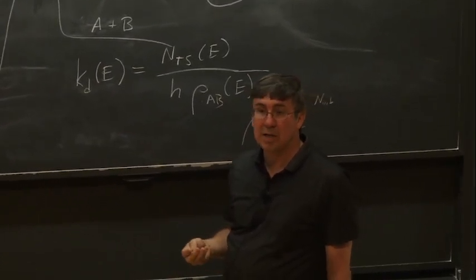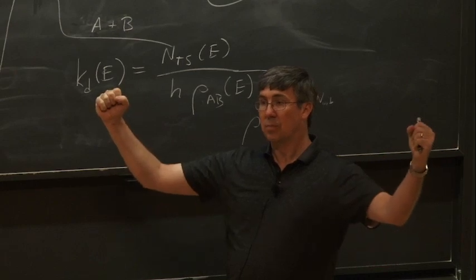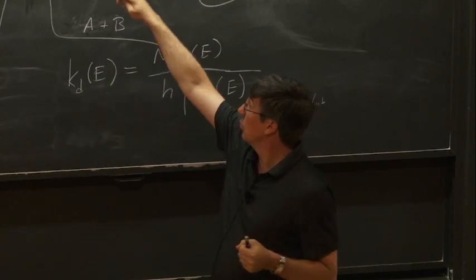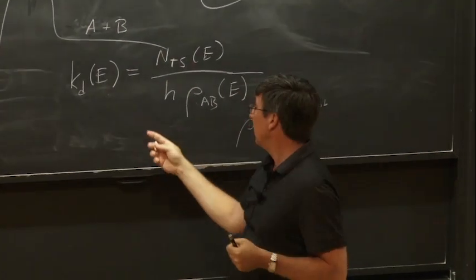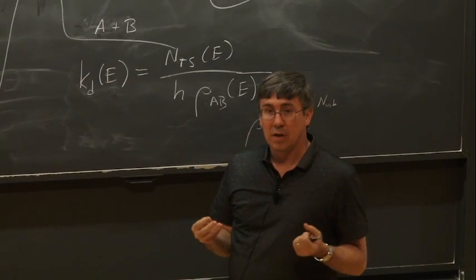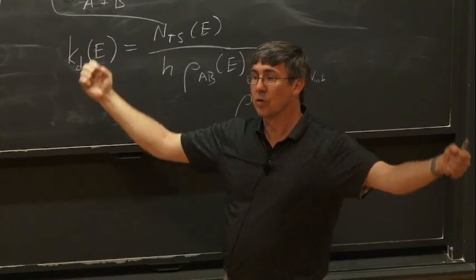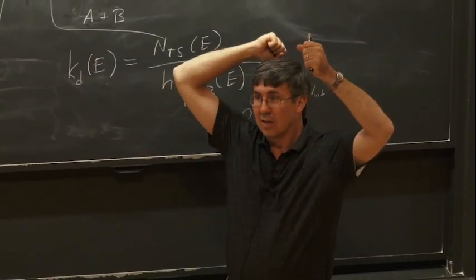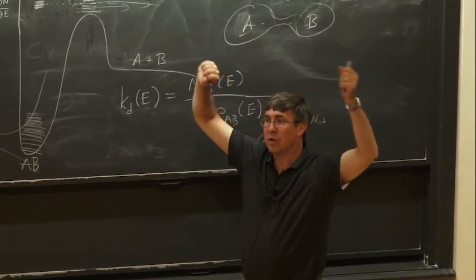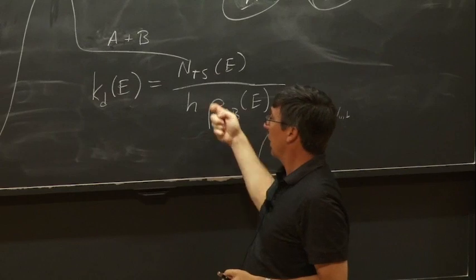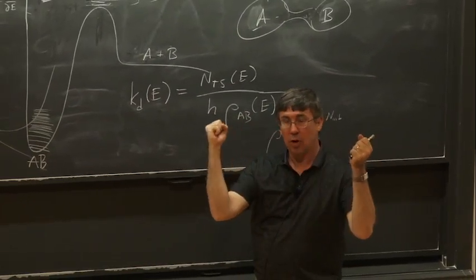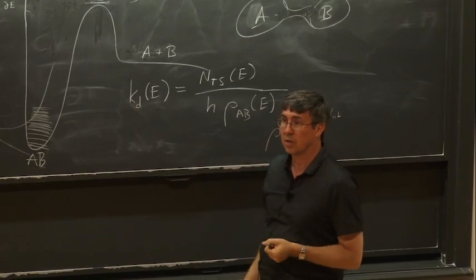So in the extreme case, hydrogen, you have H plus H atom to make H2. It's always in the extreme low pressure limit. It's always extremely non-Boltzmann, because the kd is so gigantic, because the rho is so small. But if you have two gigantic soot particles bump into each other and stick, they each have 100,000 carbon atoms in them. They have zillions of vibrational modes. So the rho is huge, and so the whole rate of them falling apart will be very small. So there'll be plenty of time for that to live before it falls apart. And during that time, it can suffer collisions and lose energy.